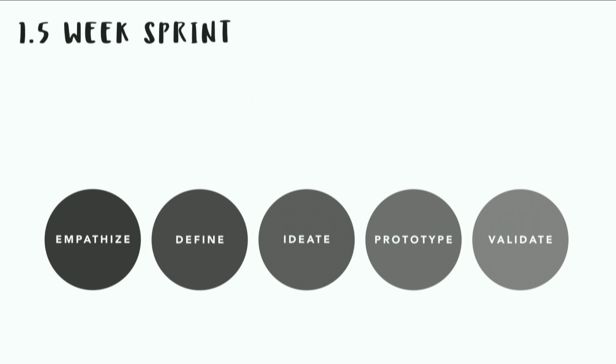A second way you can think about it is a 1.5-week sprint, which is my favorite way, because you can spend the first week to ideate and the second week to execute and validate. Bottom line, a sprint is supposed to be a fast-paced thing for you to generate solutions. So don't do anything more than, I would say, 2 weeks. And if it's something more than 2 weeks, you might have to think about a path-finding solution.